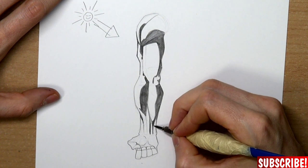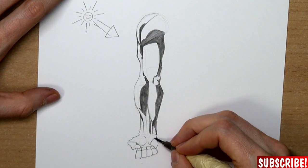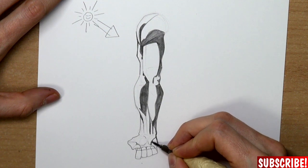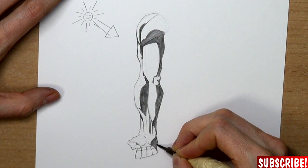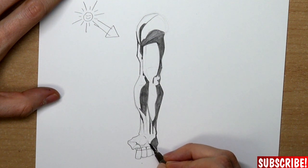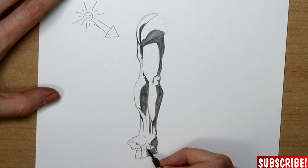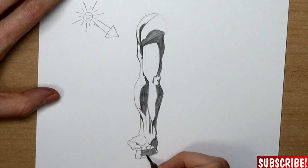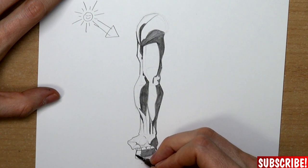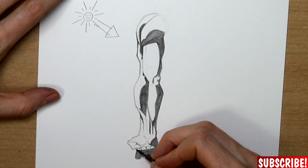And I guess that's also a very interesting part, because here you can see how I let the shadow grow. Because I have to think as well, all the time, where hits the light. And sometimes you define a shadow which really looks quite nice, and then you realize, too bad, I have to do the whole area black, but that's just the way it goes. Let it grow. This side of the fingers is in total black, but that's a very cool effect, I think. But the upper side of the fingers, you can see them still, they will not be in total black because the light hits them, so looks pretty neat.